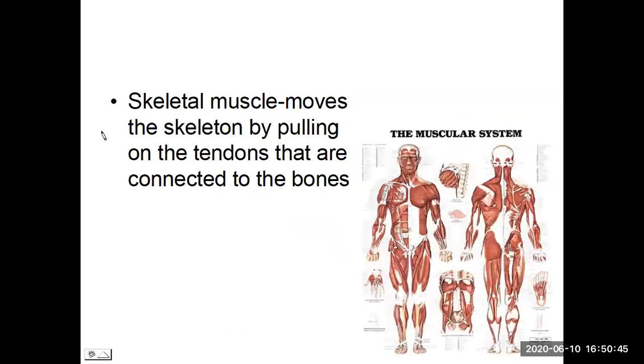But the focus for now, of course, is on skeletal muscle. And skeletal muscle, by and large, connects to tendons, and in turn connects onto our skeleton, onto our bones. So in our body, there are over 700 unique skeletal muscles, collectively making up the muscular system. And again, this will be the focus of this section, skeletal muscle tissue, and that'll lead us right into the study of the muscular system and the large muscle organs.